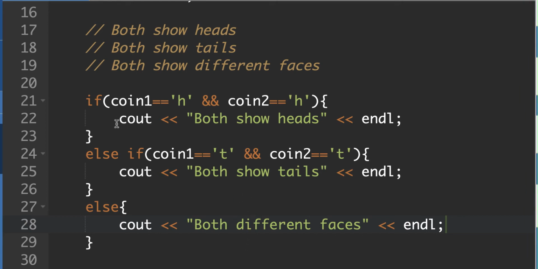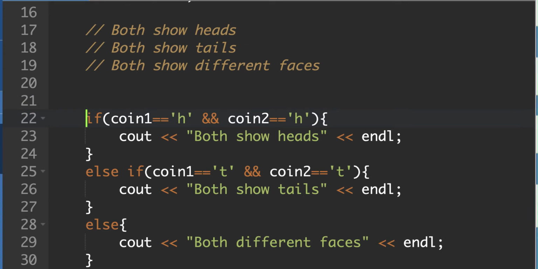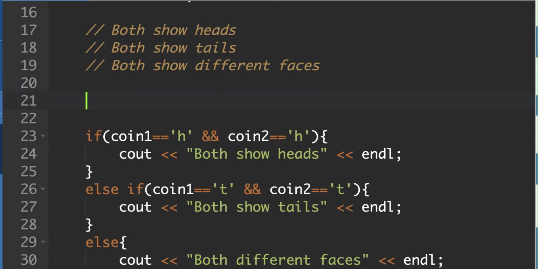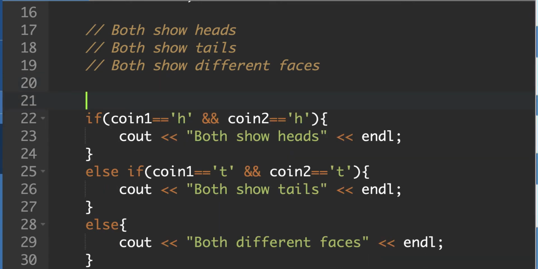So we're only going to do this stuff if both of them are either heads or tails. So what I want to do is wrap this inside another if statement. And it's going to kind of look like this.